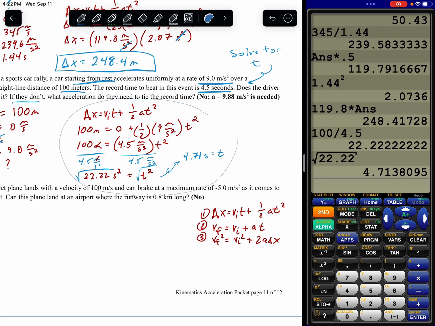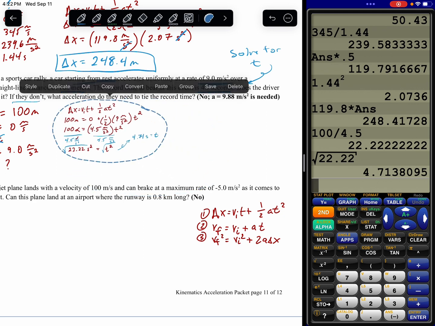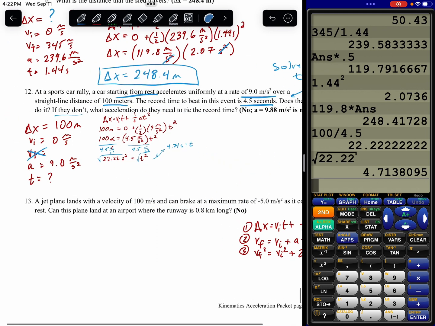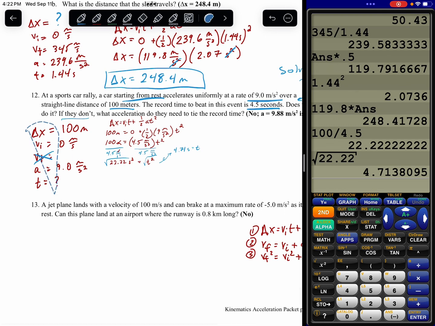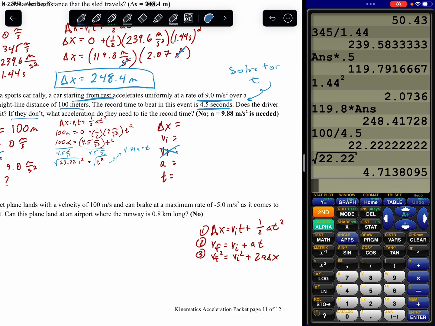So what we need to do instead is I'm going to take all of this and squish it over here. We're going to just set that aside to make sure that we have room. I'm going to reimagine these variables, and we are going to see exactly what acceleration we needed in order to get the record. So I'm going to move them over here. A little cluttered, but that's okay.